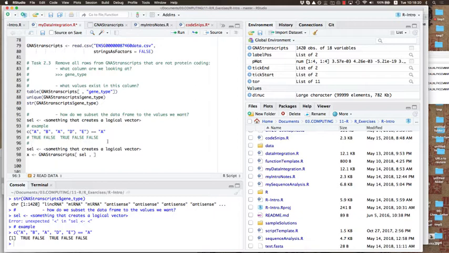Yeah, so SEL is a logical statement, right? So for every element of this vector where it is that, it's going to be true. And so for the purposes of this, every row where that is true, those are the rows that get pulled out. So you just put the true spec in it, before the comma.